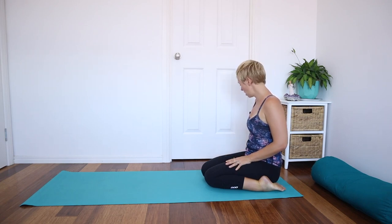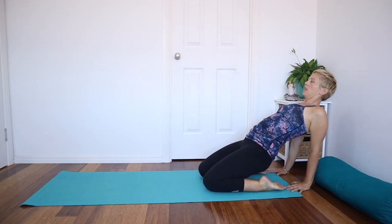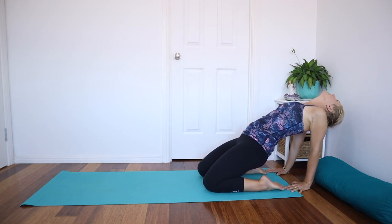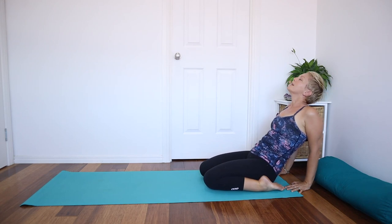You can either stay here or bring the hands behind you, fingertips pointing towards the toes. Lift the hips up. Open the heart further, maybe even let the head and neck fall behind you. As you exhale, slowly come back down.